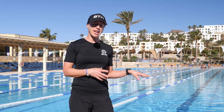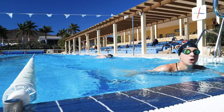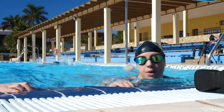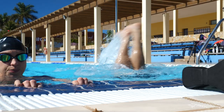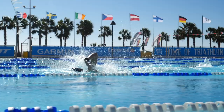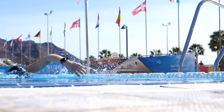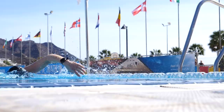Realistically, even if you're in a lane with similar-paced swimmers, you're probably going to find that you're going at different intensities or resting at different times. With that in mind, you need to be mindful of others. When you come into the wall at the end of a repetition, just make sure you move to the side of the lane so there's plenty of space for the next person to turn — there's nothing more frustrating than needing to turn on the wall and finding people spread across the whole lane chatting. If it's busy and people haven't moved, come in and do your flip turn just shy of them — and if you do it with a big splash, they'll usually get the hint.